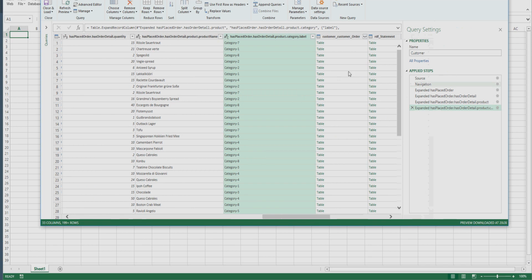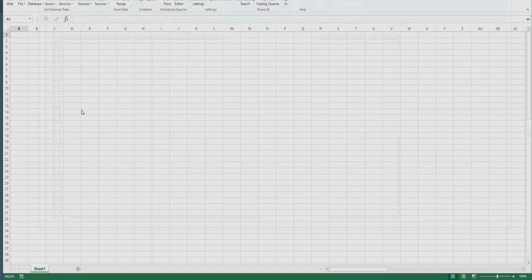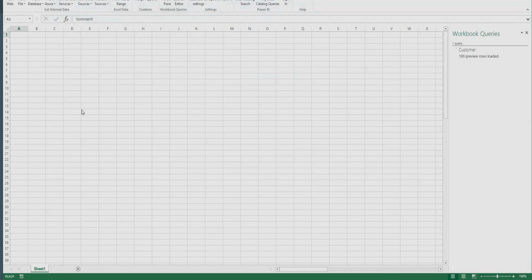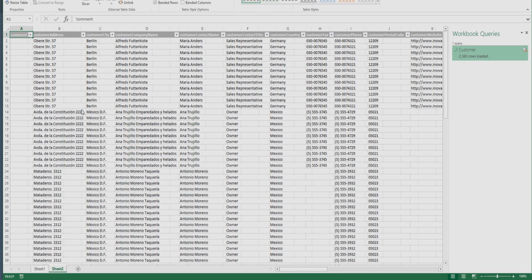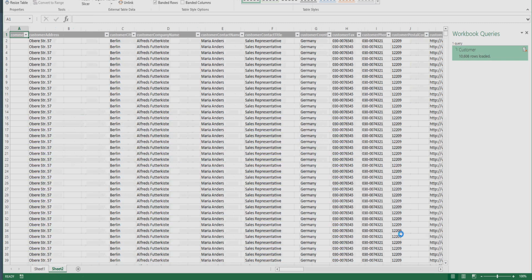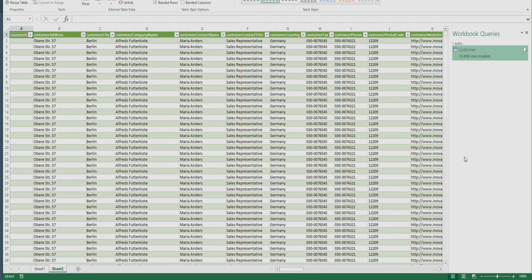So I've captured the data. Now I'm ready to start processing that information without having to perform any complex SQL or SPARQL or any other query. So let me click Close and Load, and it will now fabricate that data from there and pull it into the spreadsheet and load that information in that I've requested.